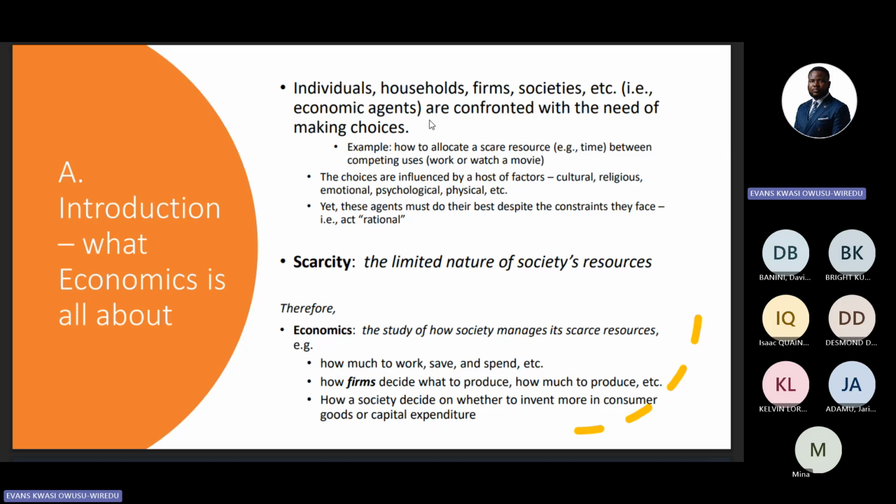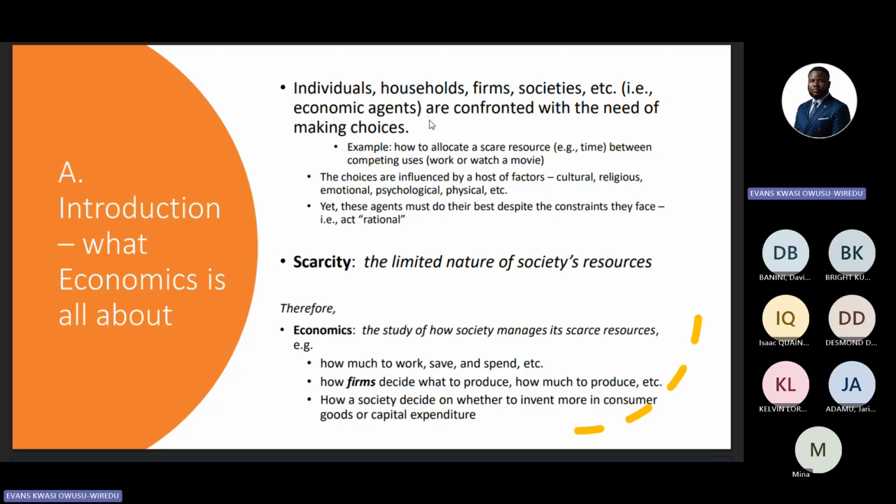We have to look at economics not as a boring classroom subject with those graphs that we know of. I'm trying to lower down what you think the course is about. Because some of you are coming that, hey, this thing is difficult. No, I'm bringing it down with these things. So we shouldn't look at it like that, okay?